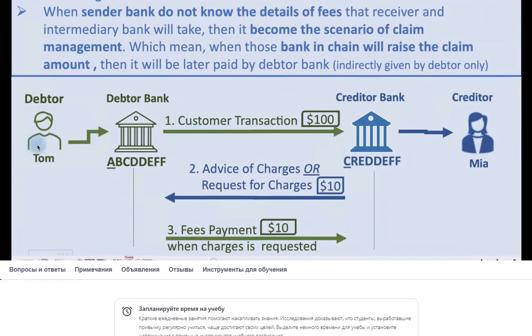Here we have tried to explain this with an example. Debtor Tom is asking his bank A to send the transaction of $100 as a customer instruction. Bank C receives it, and then bank C finds that the charge option is OUR or DEBT in the MX world. It requests $10 from him in case it does not hold an account with bank A, or it can give the advice that it has already reduced $10 because that is the charge. In case of a request for the charges, the next step is paying the fees of $10 to the bank. Now let's deep dive into the complications and permutations for the scenarios in this case.